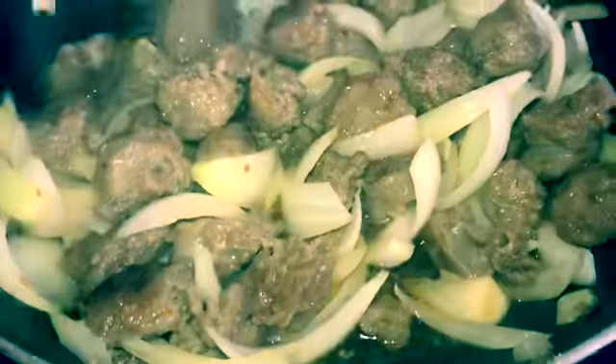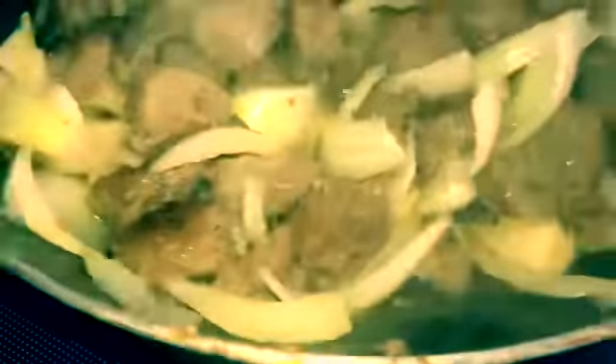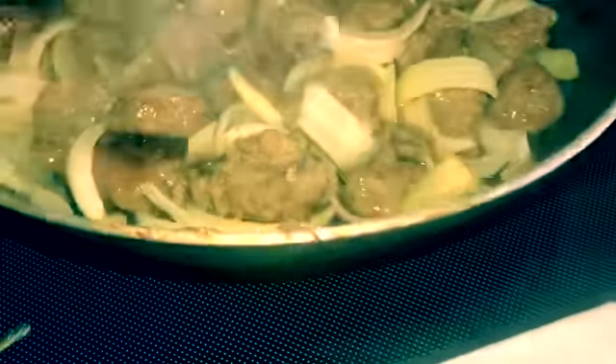Okay guys, I added an onion — actually an extra onion, so we have two medium onions total. What you want to do is make sure your onions are translucent and caramelized. This is pretty much done but I'm just trying to get my onions a little more caramelized. I'm going to serve it up on a bulky roll.